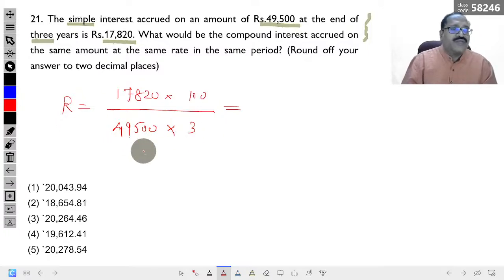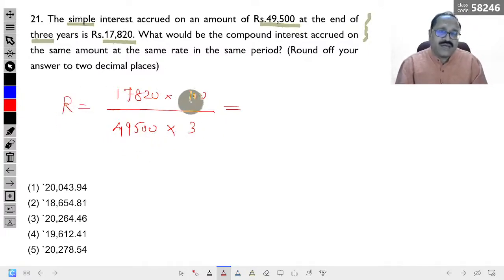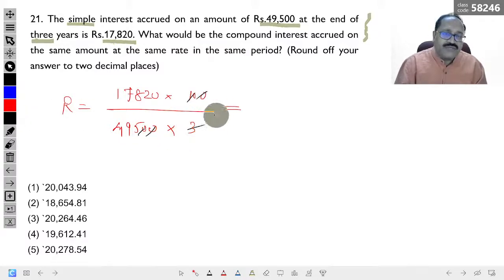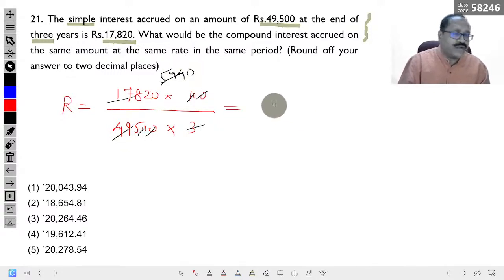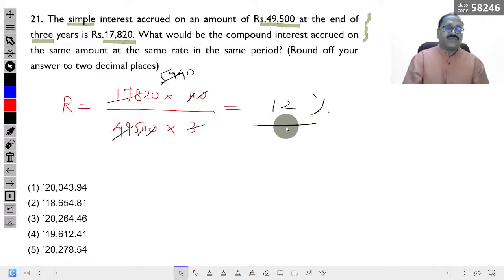No. So cancel this one. It's very simple to cancel this part. Now you notice that this is getting cancelled. Cancel this one, and with 3 this number will get cancelled. Yeah, 3 5 15, and 3 9 is 27, and 3 4 is 12, and this gets cancelled. 1 and 2, 12 times. So it's 12%. अरे वाह आकांक्षा, it's 12%.